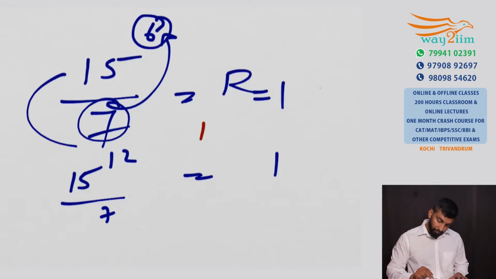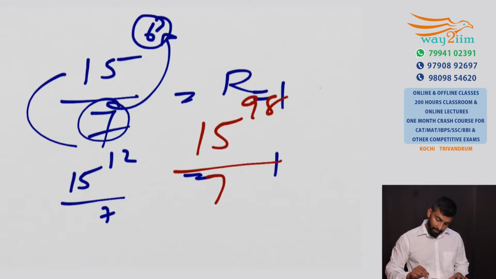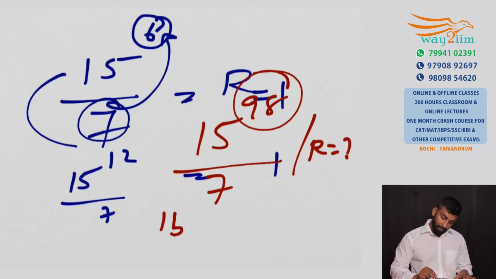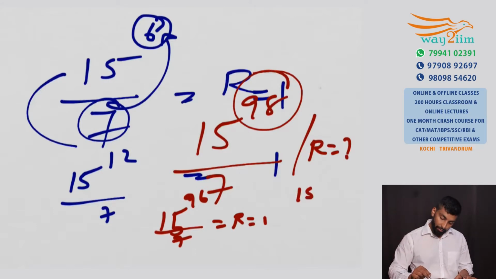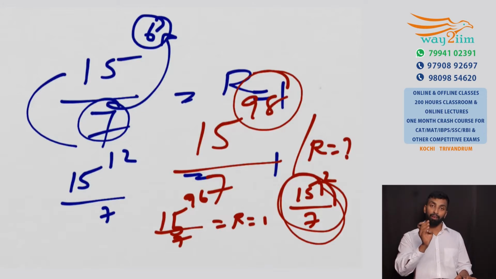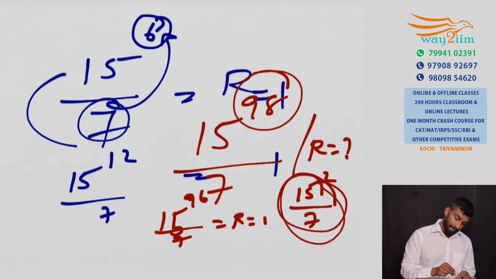Now I am asking you 15 raised to 98 by 7. What is the remainder? So I am looking to find the closest number which belongs to the series. That means 96. So 15 raised to 96 by 7 will give me remainder 1. How much is left out? 15 squared by 7 is left out. What I need to do is 15 by 7 two times. That is what you are doing in terms of steps. First you will do 15 by 7. Second, you divide the power of numerator by Euler's number of denominator. Why? Because you are looking for the closest number which will satisfy this condition, right? So you will get the answer.